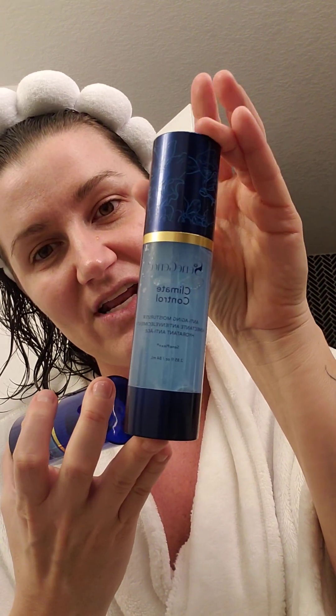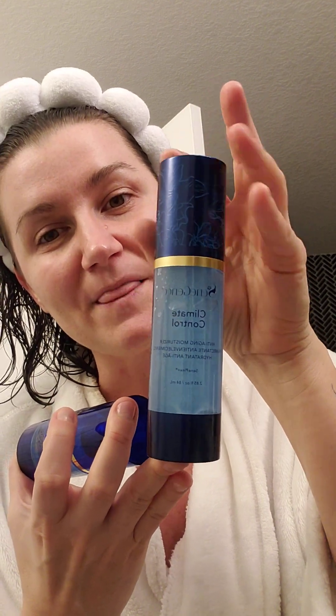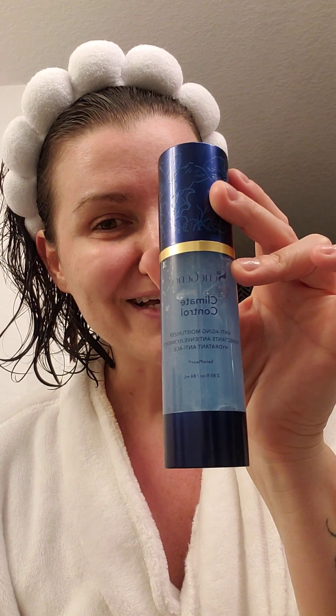If they ordered it on a website and didn't see a text or a postcard or an email, or if I had missed that you ordered a climate control thinking you already had one, you might not have shaken it up. So you might be watching this going, whoops, maybe that's why it was so oily. It has two ingredients and they need to be activated. Well, they figured out how to activate it beforehand and keep it potent for you, so you will no longer have to activate it.